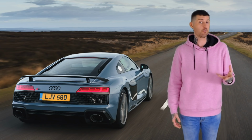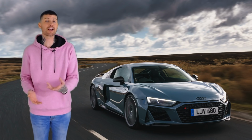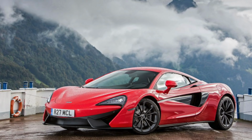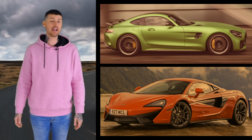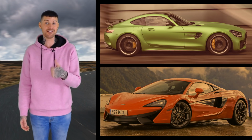Smooth. An iconic car the R8 may now be, and I do believe that in the true sense of the word, but it doesn't exist in a class of its own. For similar money, you can buy stuff that's sharper to drive, that's quicker in a straight line, that's more exotic, and that's more penis-shaped. But ultimately, all of these things, like an R8, will show the other people on Instagram that life's lottery, or Jesus, or crime has dealt you a pretty sweet hand.